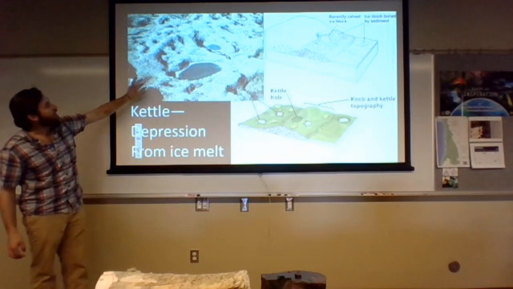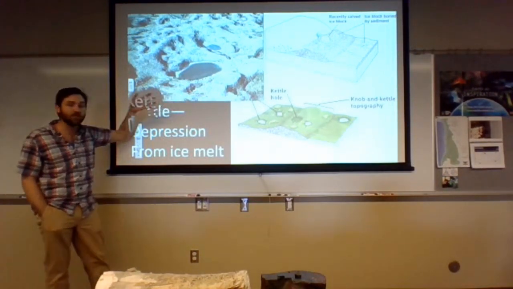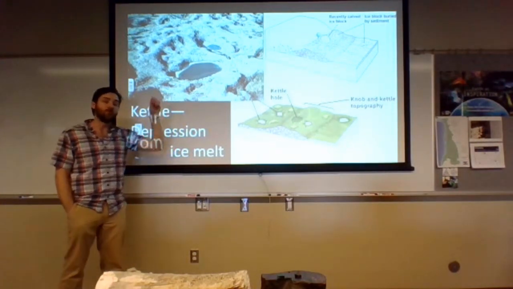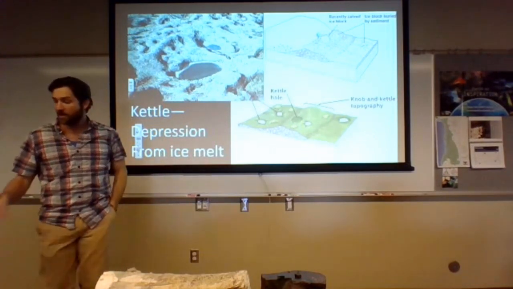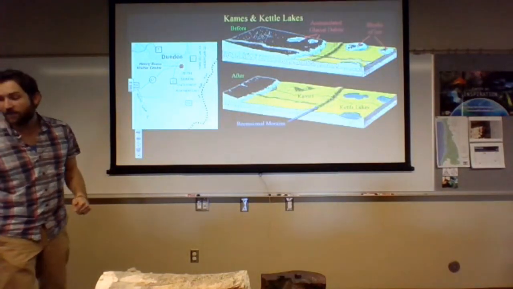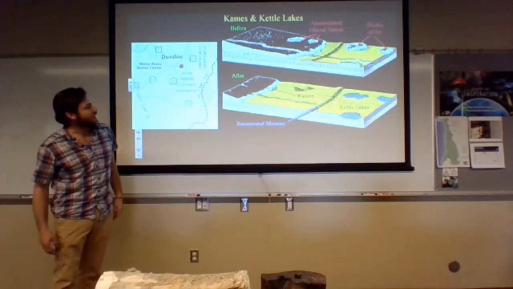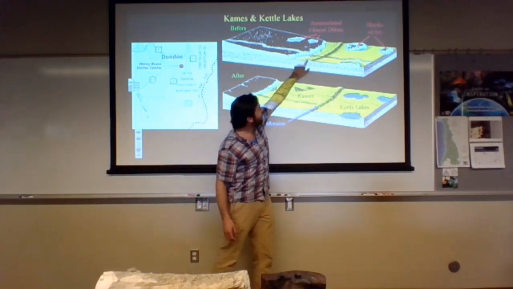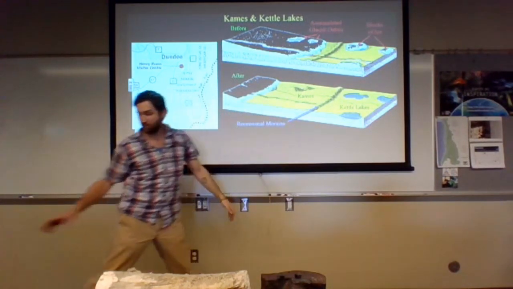And here's an image from the Kettle Moraine State Park in Wisconsin, where you do find a lot of these features together. It's named Kettle Moraine State Park because of the Ice Age moraine that goes through it, as well as the kettles that litter that area. Okay, so we have kames and kettles, then here's another image of kames and kettles in the Kettle Moraine State Forest, a good example of that. The glacier extending outward and leaving behind the moraine, and then receding backward and leaving behind the kames and other kettle lakes.